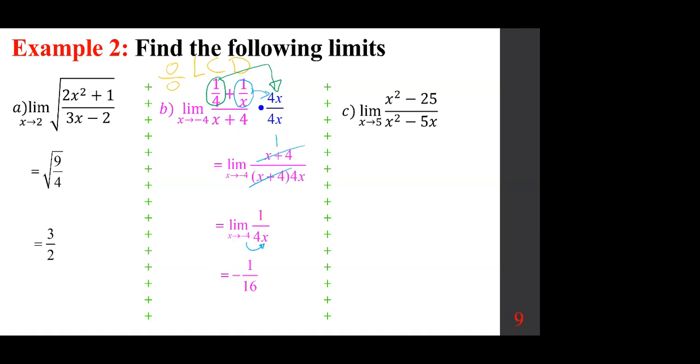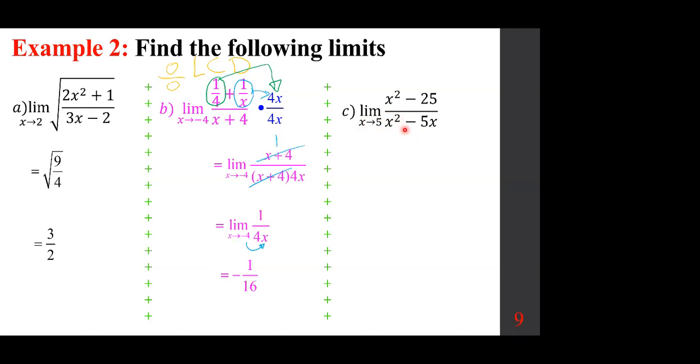All right. In part C, a couple of things I want to mention. Number one, if you plug in, you get 0/0. Number two, anytime you have a rational expression, you want to ask yourself, can I simplify it? Remember that. Number three, x is approaching 5 and you don't want to mix it up with infinity. If x is approaching infinity, you divide by the highest degree term in the denominator. x is not approaching infinity, so that is not the technique. The technique is factoring, okay?